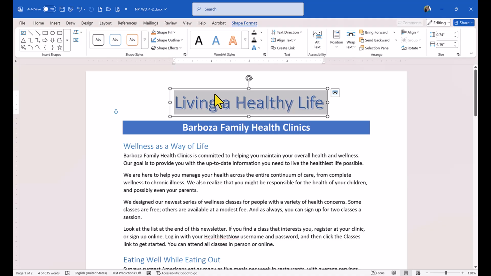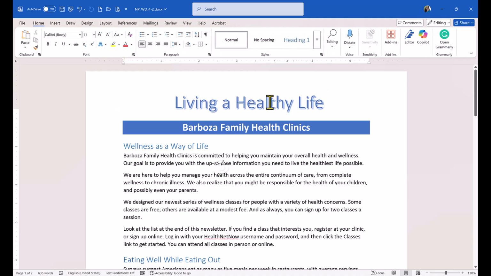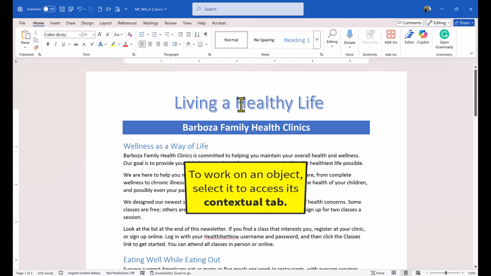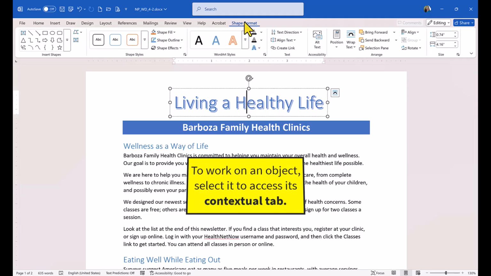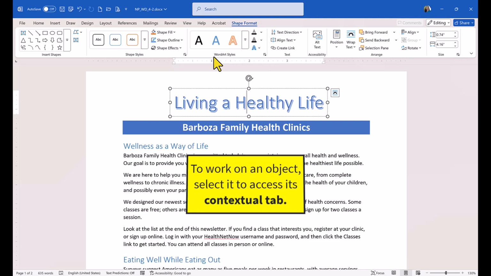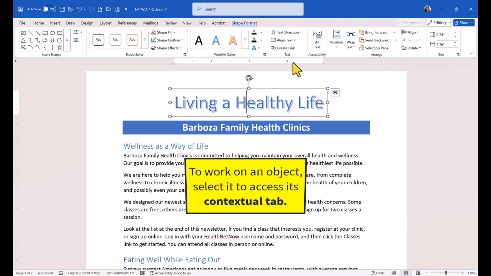So I'm clicking to select it, and I'm going to go up here to Text Fill in the WordArt Styles group. And notice too that when I click away from this object, the contextual tab for WordArt goes away. It disappears. So to bring it back, you've got to click on the WordArt again, and now you've got this Shape Format tab. It doesn't say WordArt, but it's Shape Format, and you've got WordArt Styles you can pick from here, along with a lot of other things too.